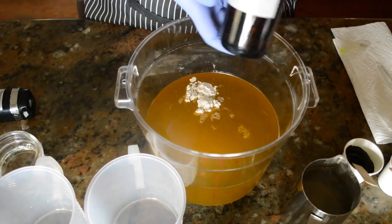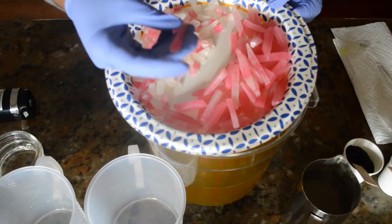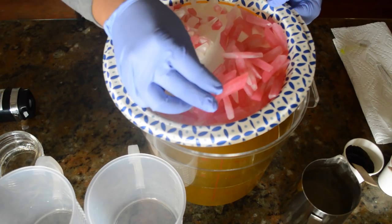So with this soap, I'm going to do it in the pot swirl. I made these little embeds. These are melt and pour glycerin soap embeds. I cut them into these little crystal shapes and made little ones. I made big ones, and that's going to be to decorate the top.